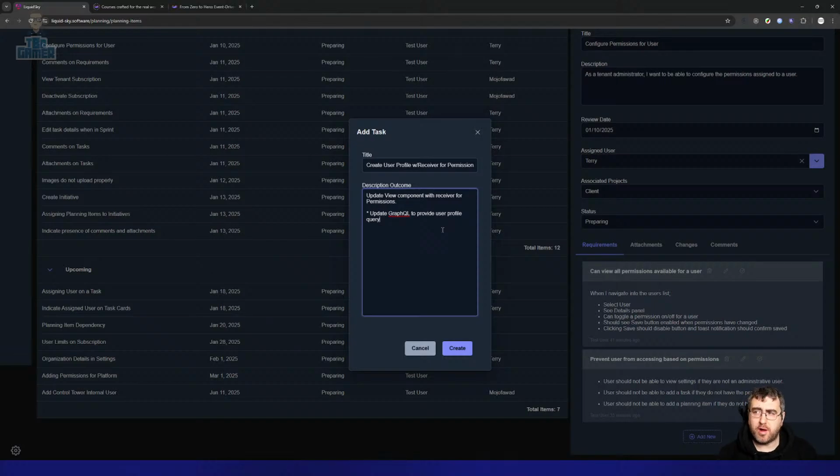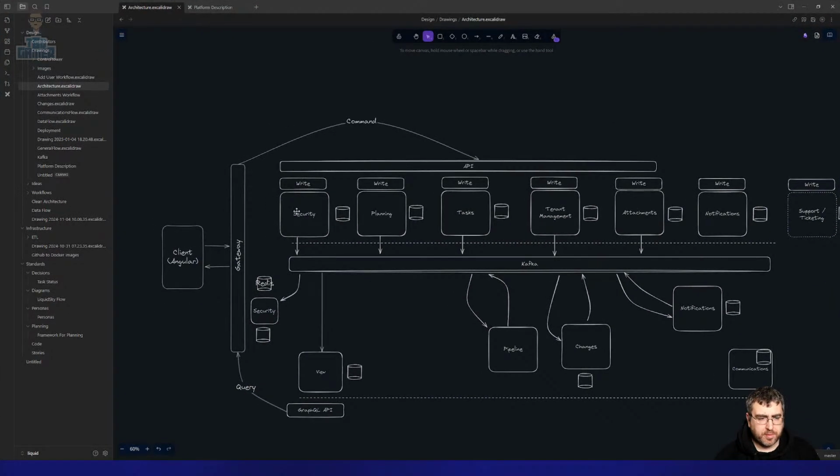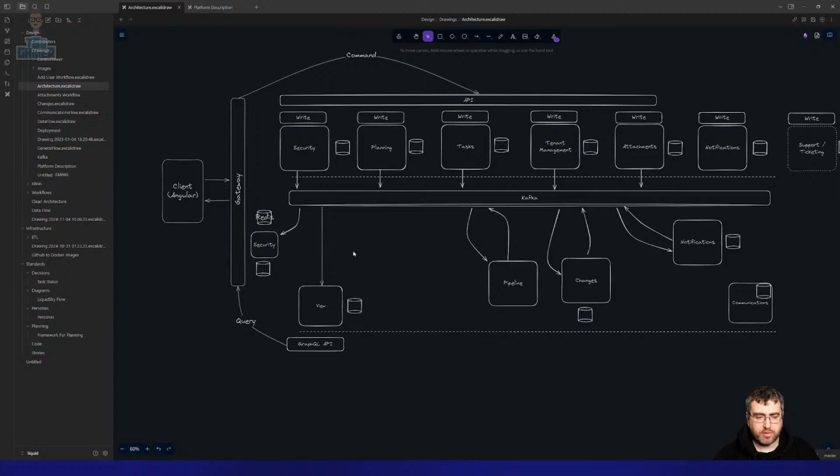Again, storing the profile on the user on the client seems to make sense. So the idea here being that the permissions would publish from when we change them in the client, we update the permissions for this user. It publishes that, it gets trapped here so that it can apply the permission when the request goes through for the user. It will hold a Redis cache for that user for the expiration or whatever. When it changes, it will flush the cache and reload the cache with that user so that the requests are deferred from the database.